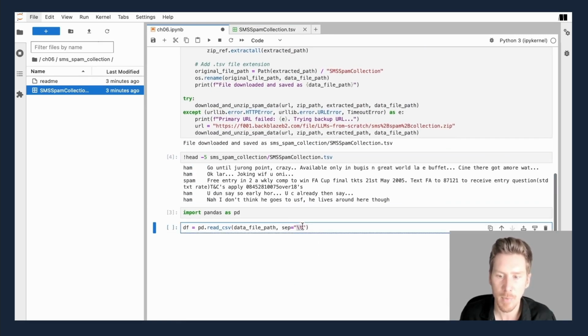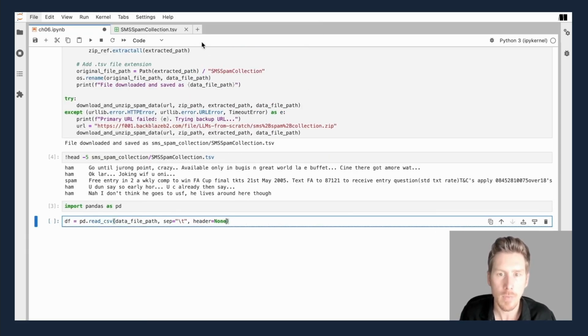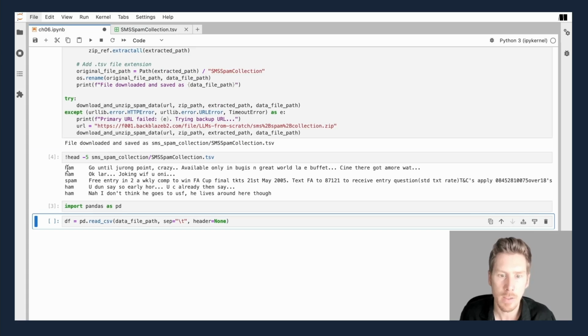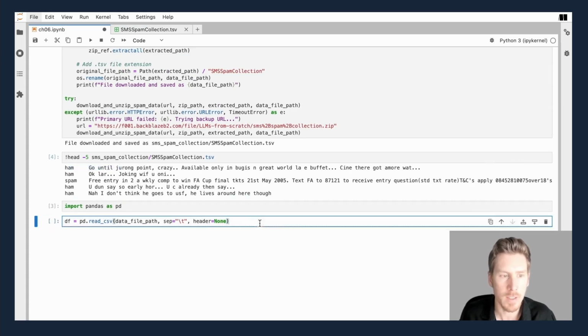And so we're saying this tab character is separating our columns, and we don't have a header. Header means that we don't have a column label. It's really just text. The first line really starts with a data sample. And so we can give it our own column label.